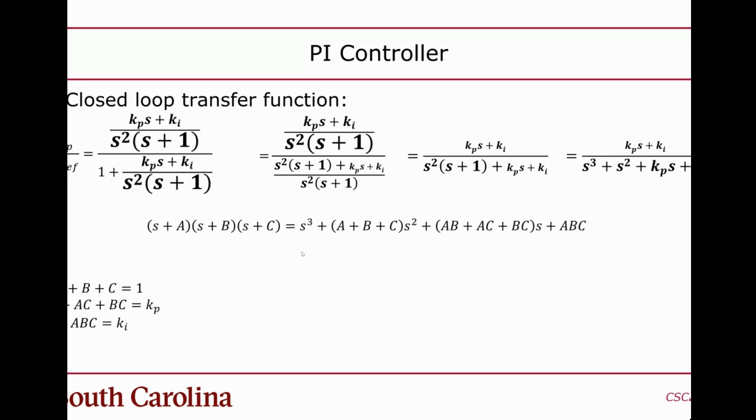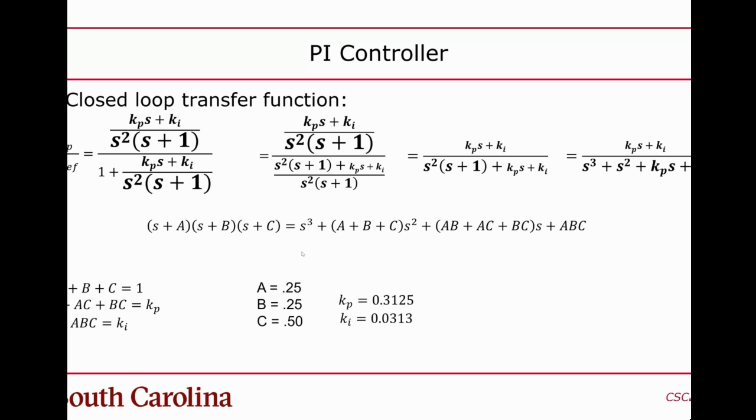b times c. So at this point we have some flexibility. You can come up with any values as long as they meet these constraints, these requirements. So I just said, I'll set a, b, and c to 0.25, 0.25, 0.5. Those will sum to 1. Then I can multiply those together in various ways to get Kp and Ki according to the equations on the left. That gives me a Kp of 3125 and a Ki of 0.313.